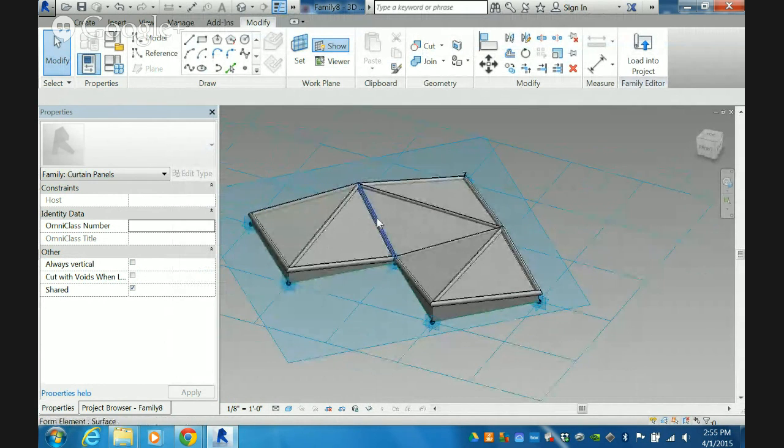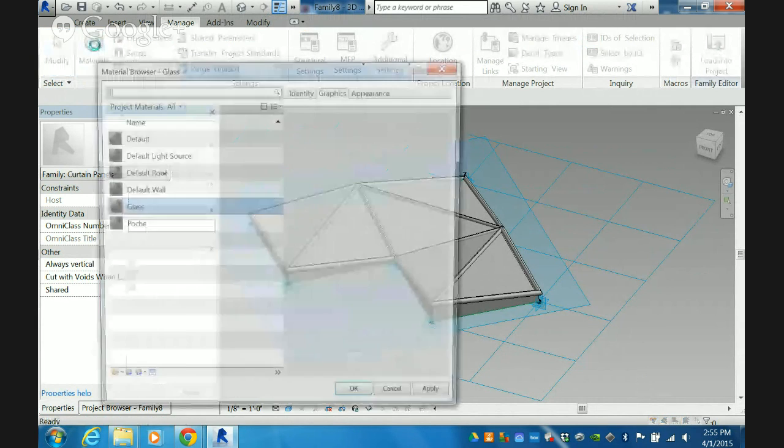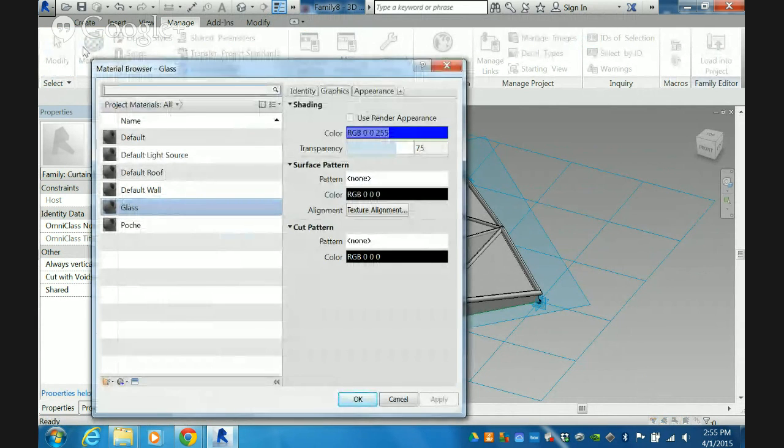Now let's double check the materials and make sure that we got everything selected and that all works out well. Now, like I said earlier, you can start doing some material creation from inside the family editor as well. So under Manage, go to Materials. And we can change these values around later, but this is just for getting some stuff built originally. Let's see, we've got glass. We don't have a whole lot to work with. Not the greatest in the world.